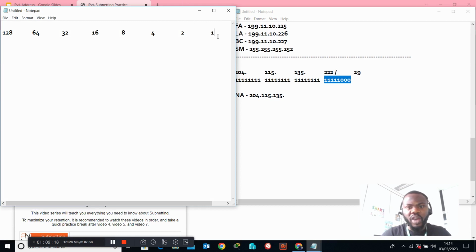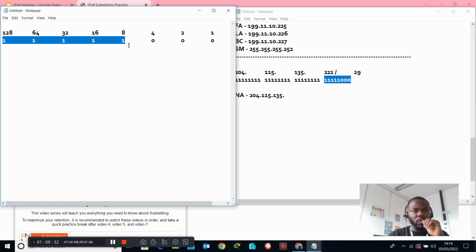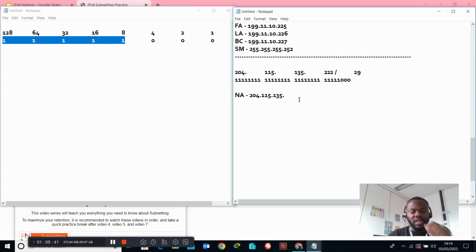Sorry, we have 5 ones: 1, 1, 1, 1, 1. Then the rest are zeros. Now easily I can add all the ones together: 128 plus 64 plus 32 plus 16 plus 8, that's going to give me 248.